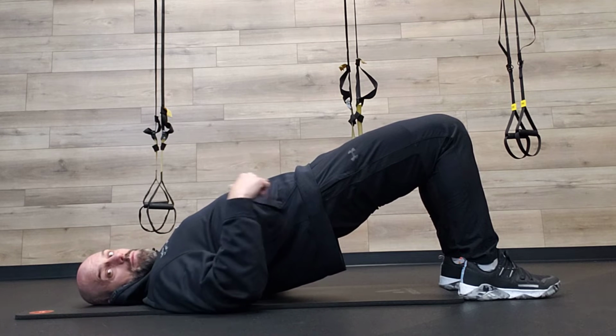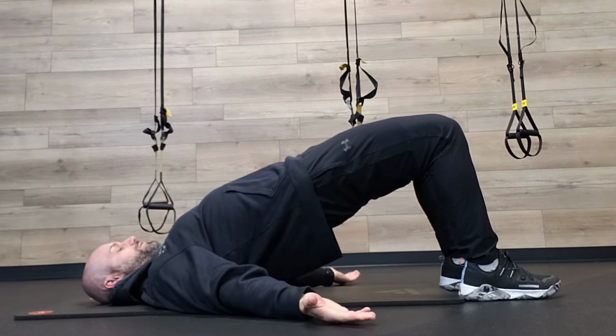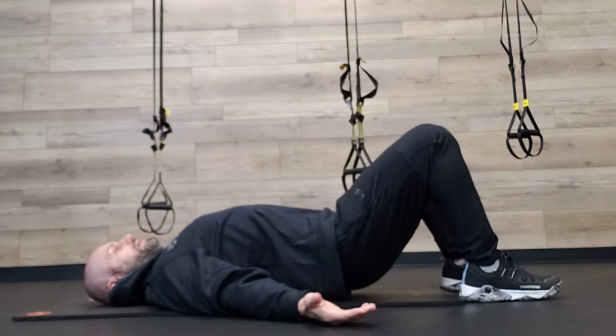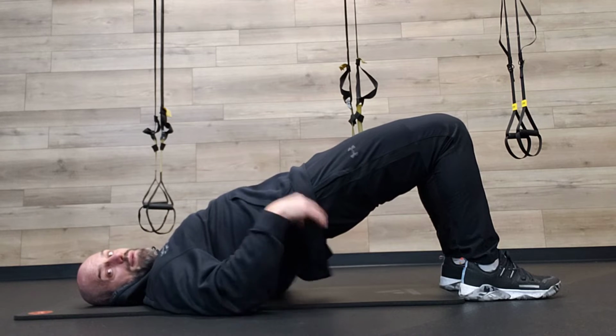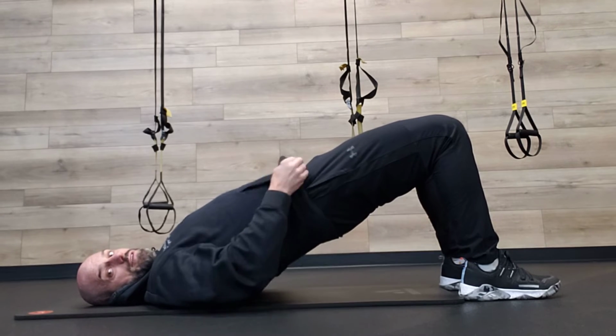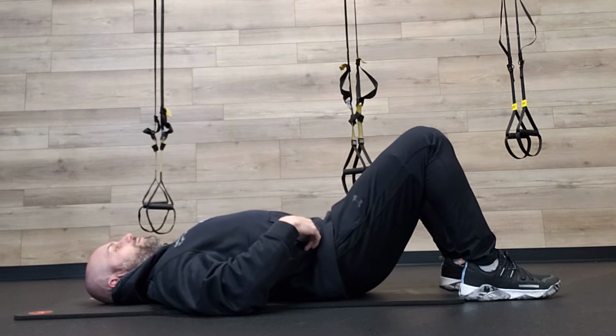We're gonna go down and up. We're gonna go 10 reps. We're gonna go all the way down, drive up through the heels, inhale down, exhale up, squeeze the butt, driving through the butt, okay? Try not to use your lower back, but use your glutes, all right? So keeping those abs nice and tight, down, and then drive up through the heels.